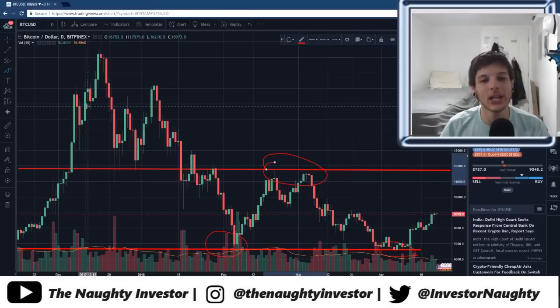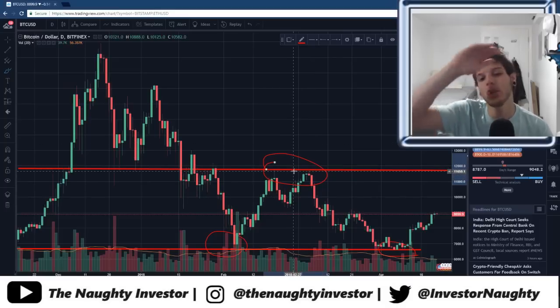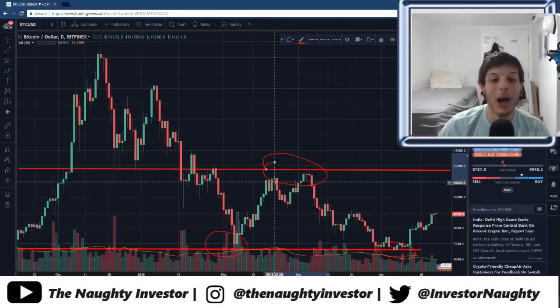Now, there are different variations of double tops and bottoms. There are so many different ones, and I'm going to make a separate video on that. But this is the basic one. It gets right about to the same level. It doesn't have to be exactly the same. It could be within a 10-15% variance, but just roughly the same. And right at that level, it drops back down because there's no buying volume over here, all right? So that's what a double top is, and this is what a double bottom is, all right?